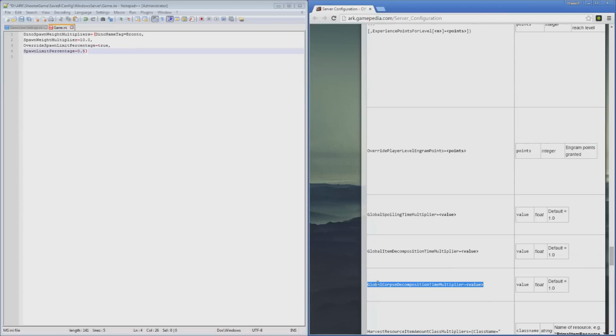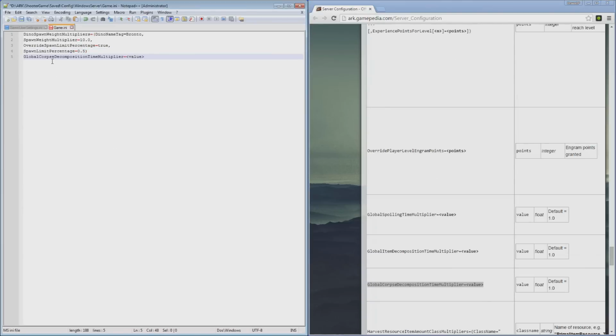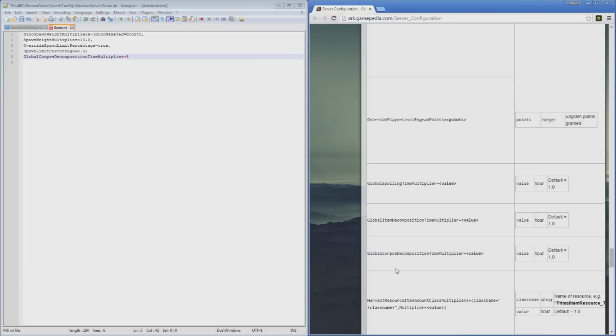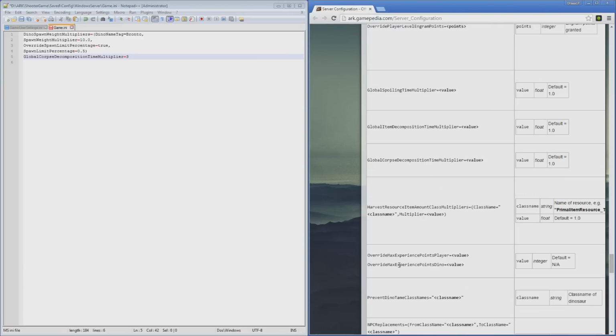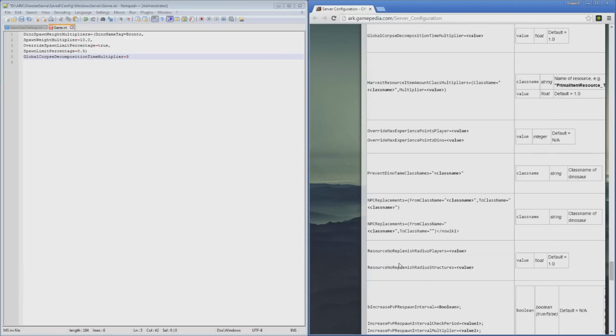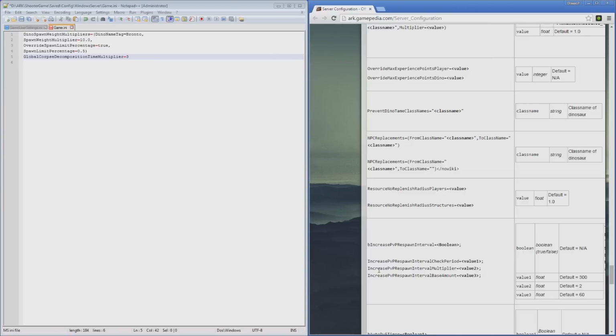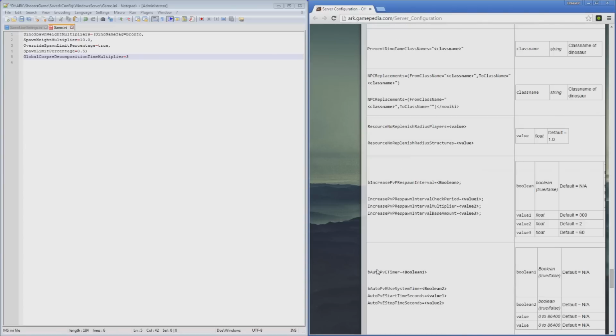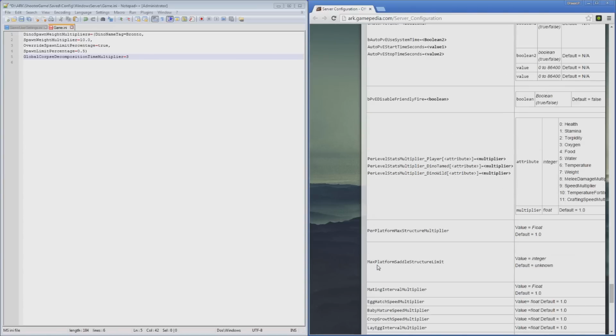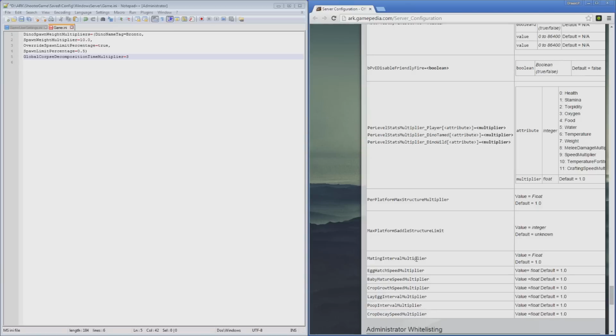So I usually will take this and I put it in, boom, and then I'm not going to do that one because I don't have that one set, but I do have this one set to 3. So that changes the corpse decomposing state from 15 minutes to 45 minutes, which makes it a lot easier to find how much you have. And then there's some other stuff that you can change in here, like how close and how far away stuff responds from structures and dinos. And there's platform saddle and some other stuff.